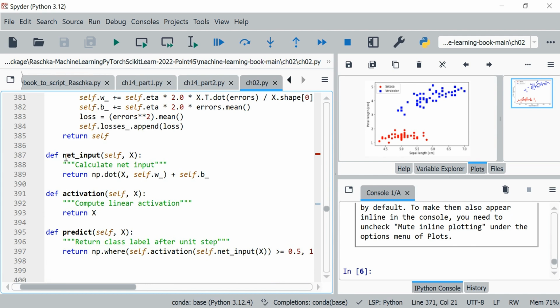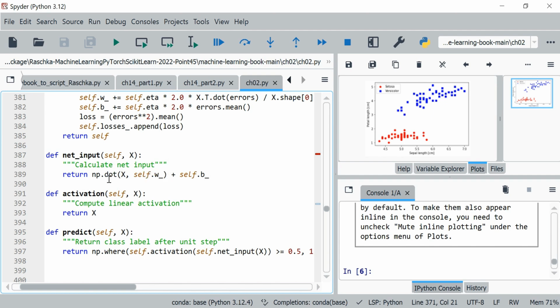So here is the net input, which is the matrix multiplication of the X input feature times the value of the parameter, plus BS. So the result is, you can see that this is 100 rows, 2 columns, and this is 2 rows, 1 column.